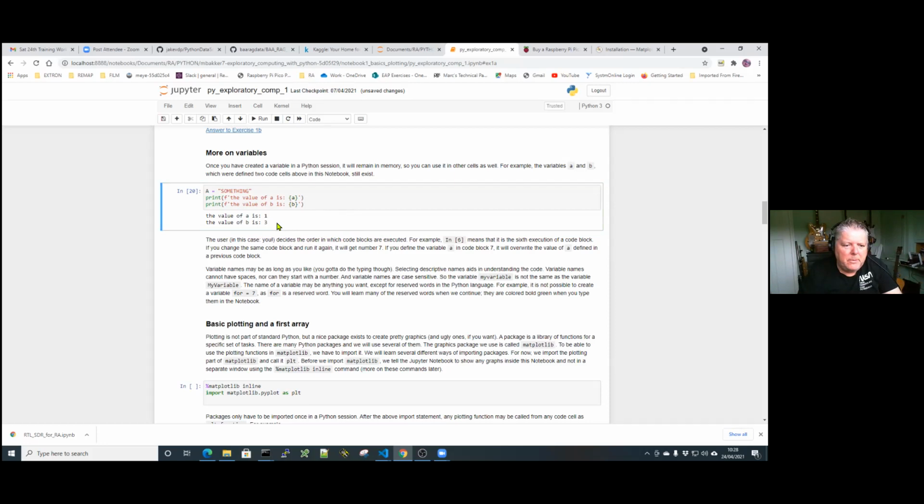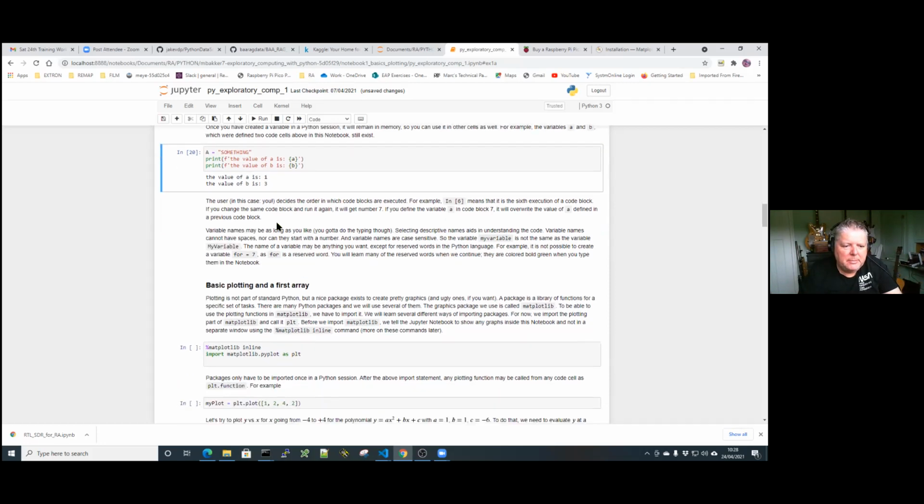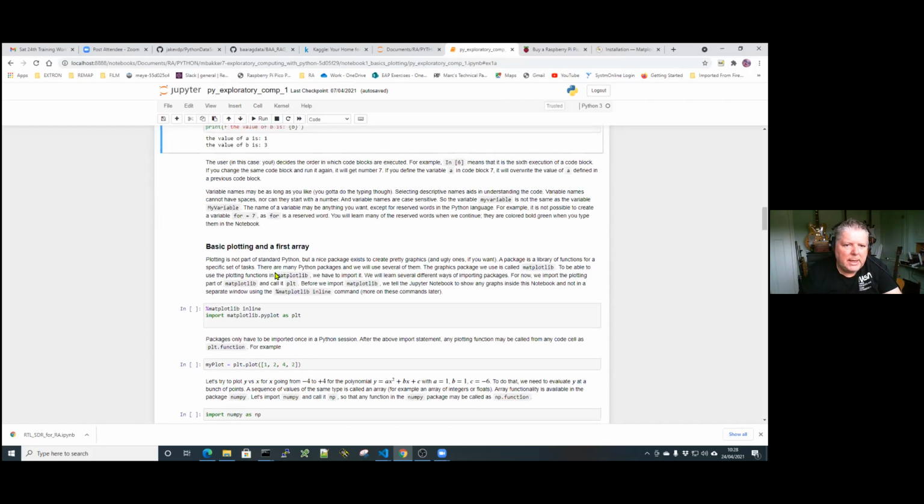So we know enough of the basics here to start to play around with plotting. It seems that we've arrived here relatively quickly. I'm going to break away from this for the moment, because we're going to start plotting fairly quickly, actually drawing graphs on the screen, because obviously just playing around with numbers like this is pretty dull, but it allows us to understand some of the basics of Python.